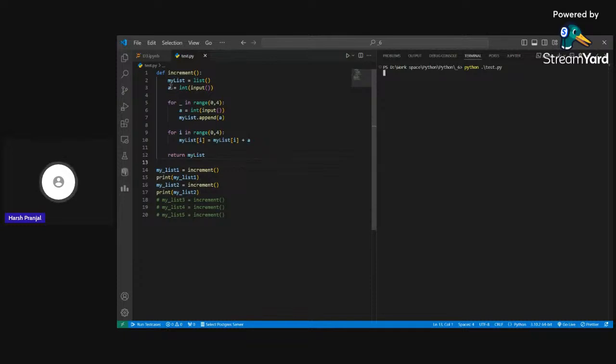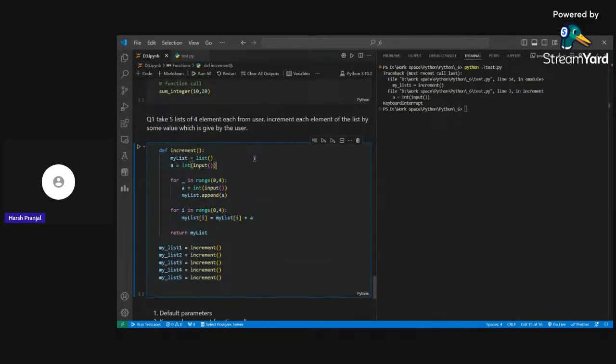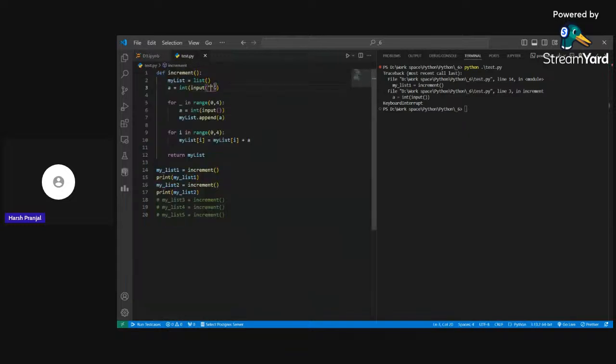Now we are inside this particular function, and this function is asking me for some input. So let's first do some formatting. Put some value, put this element.